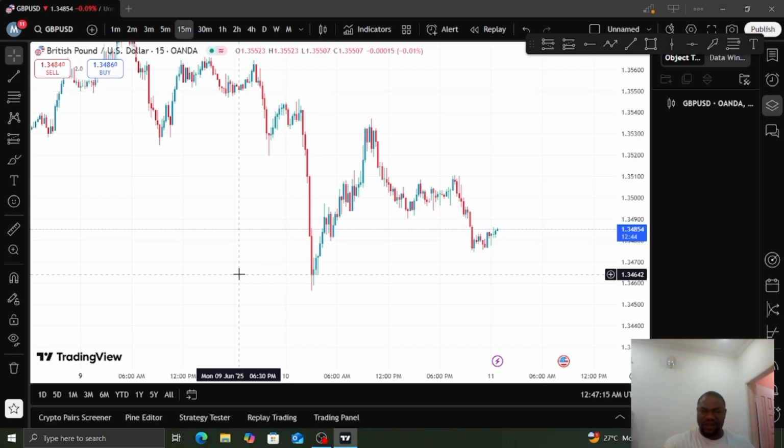Okay, so for those who are new in Forex, stop loss is simply an order placed to automatically take you out of a trade, to prevent potential losses. Okay, so that's stop loss. An order placed to do what? To automatically take you out of a trade to prevent what? To prevent potential losses. So what we are saying is, for instance, if we take a trade, we place an entry order at a particular price.